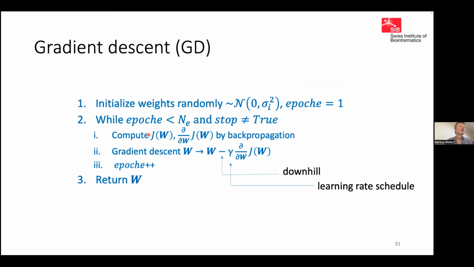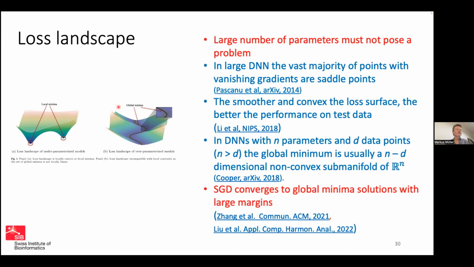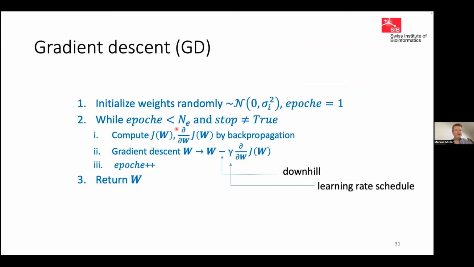So how does this gradient descent work? We will start at a certain point. We do not necessarily know which point we have to start at. And we just go downhill, because if we go downhill, we ensure that we minimize the loss until we reach the end of the downhill, until it doesn't go any further. And we can do this with gradient descent. So the gradient tells us how the function changes. And if you go down the negative gradient, we will ensure that we always make the function smaller. And that's what we want to do.